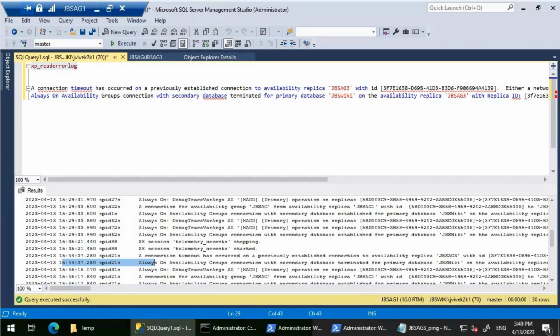Yeah, so if you increase this, there is high possibility it can increase your recovery time objective, because if you increase the value, you are basically delaying the issue. For example, if it is a real server down issue, and the session timeout is increased, then there is high possibility the detection is going to be delayed. So that is something that we need to be very, very careful about. The best solution here would be to request the platforms or the networking team to understand what is happening, and then understand the root cause for this issue, and then try resolving it.